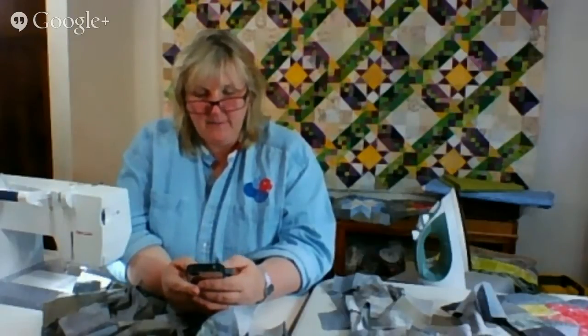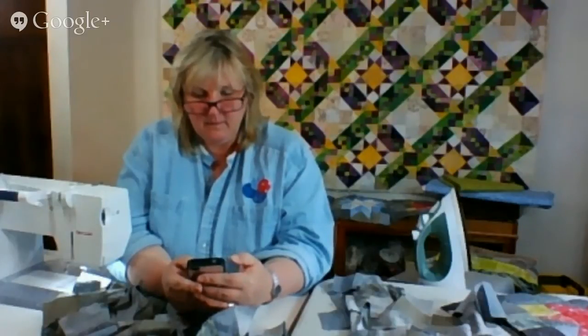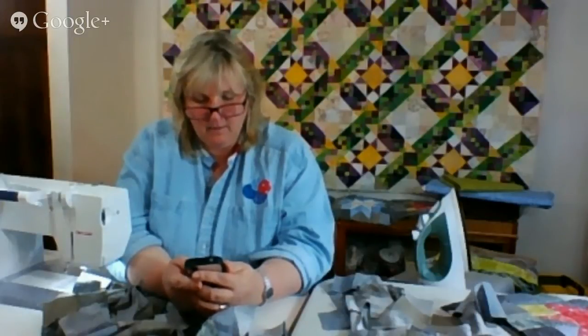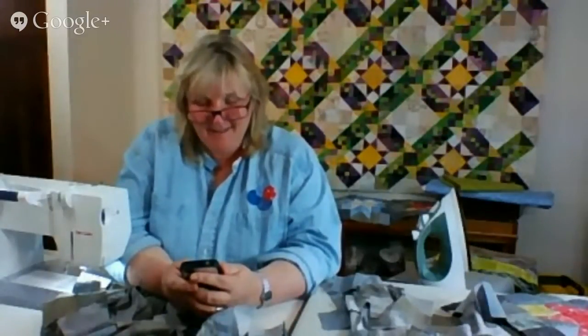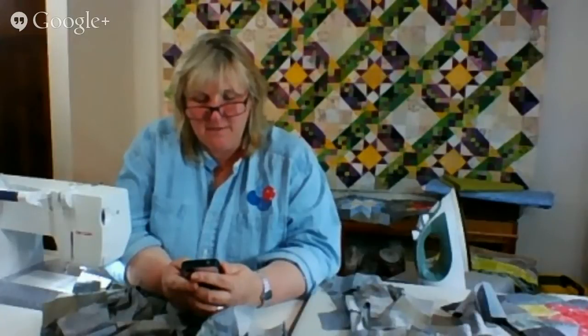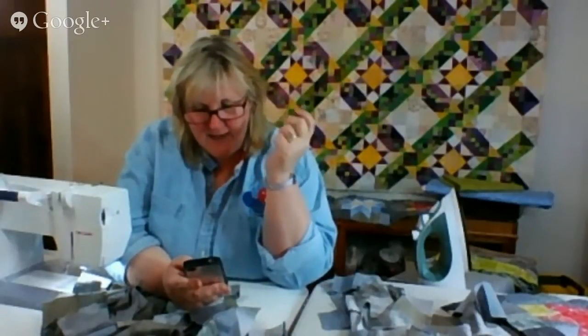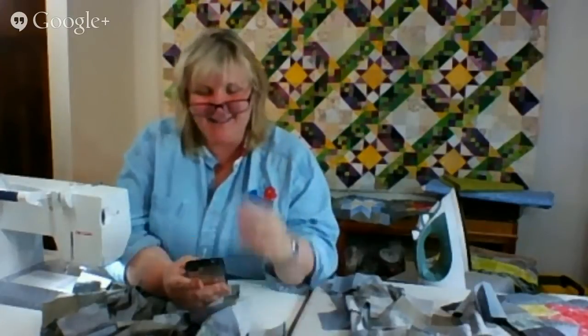Let me go check our email. Wonderful. Well, here's a note from Karen. Hi, Karen. Welcome. She says, many years ago, you gifted me this beautiful collection of coleus fat quarters, as in coleus the plant. I'm cutting them up and sewing them back together for fun on a Friday night. Yep, it's what we do. Yes, it is. Let me show everyone.